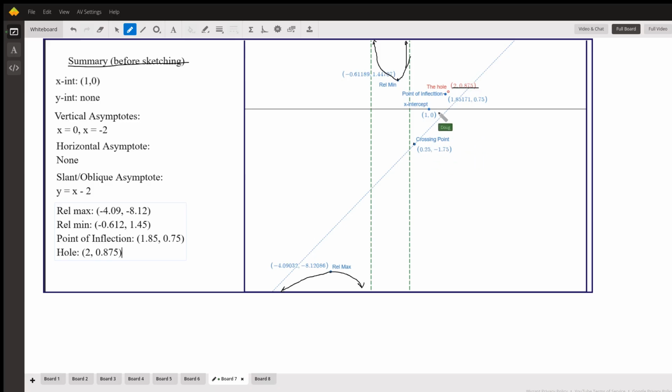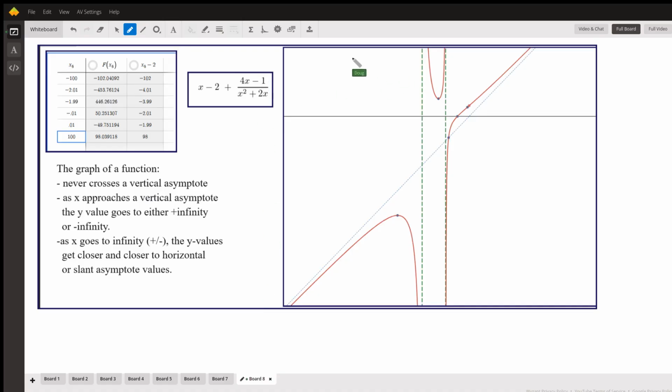And finally, to the right of the right green dashed line, right vertical asymptote, we know the graph crosses here. It's got to go up this way and pass through these points. Then it starts getting closer and closer to its slant asymptote. And of course, it's coming down this way. There's the sketch. It's hard to tell if this is a point of inflection. The curve actually just starts becoming concave up at that point. It's very hard to tell looking at the graph.